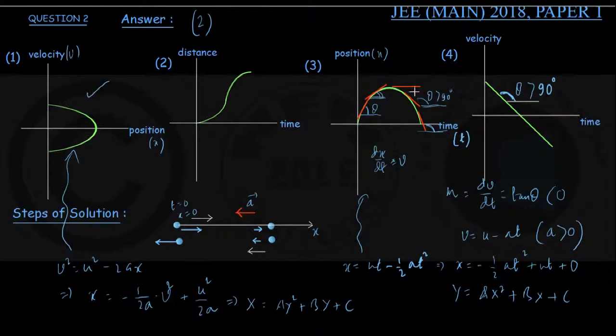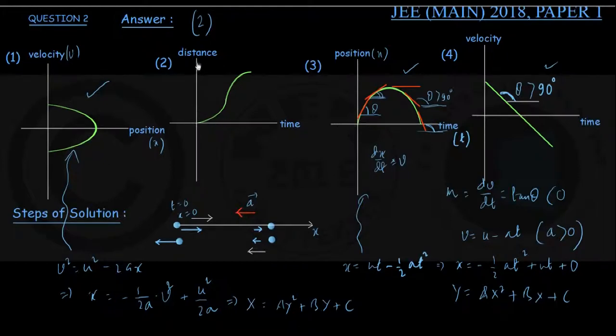So this one is correct, this one is correct, this one is correct. Obviously, this one has to be wrong. You can pick your incorrect graph, and that is the correct option, option number 2. Well, we have already got our correct choice, that is option number 2, and you can stop here. However, I take the opportunity to interpret graphs in kinematics a little more elaborately for the benefit of students.